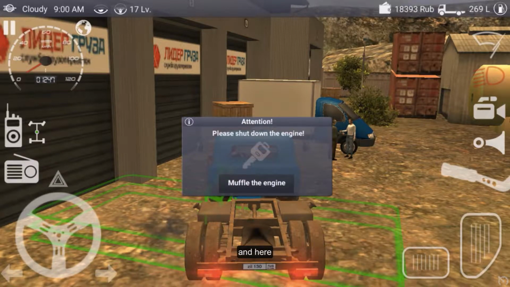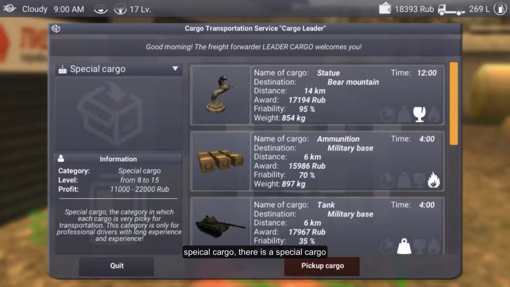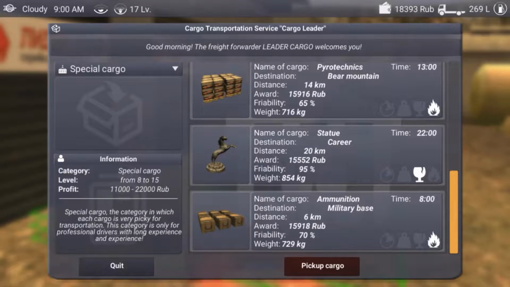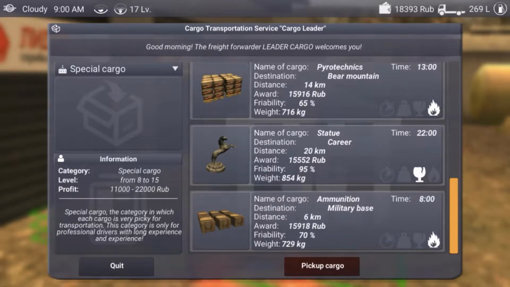Go for the engine and have the buckle material. So you have to select buckle material and select special cargo. There is a special cargo. You need to find the nearest base where you can deliver the cargo. Where is the military base? Military base. This is the lowest stuff.